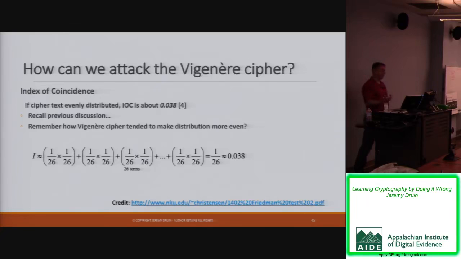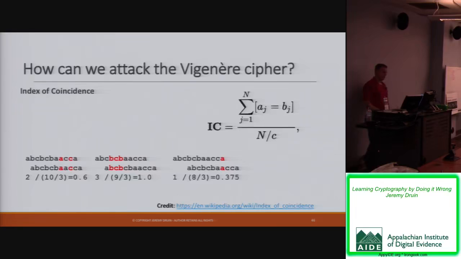So if you take something and it's perfectly encrypted, we'll just go back to assuming you've got exactly a 1 in 26 chance of pulling that ciphertext out of the bag. And so you take 1 in 26 times 1 in 26 and do that 26 times for 26 letters, and you end up getting 0.038. Now, 0.065 is not super different from 0.038, like our 1 over 6,700 was different than our 1 over 676, but it's still about twice as good.